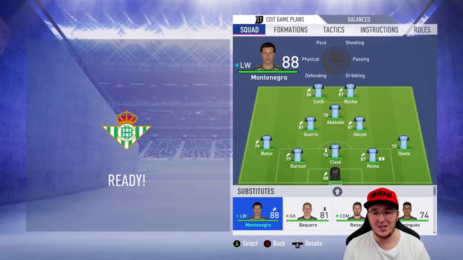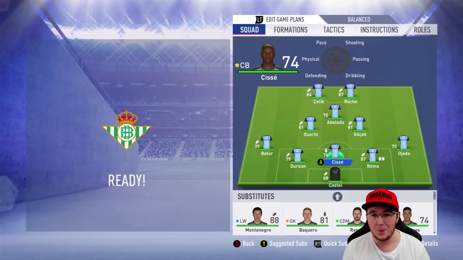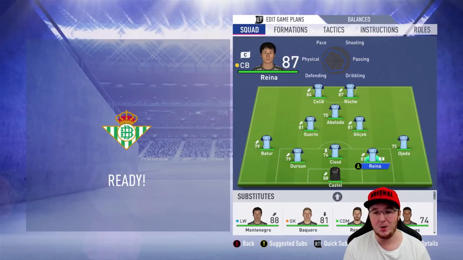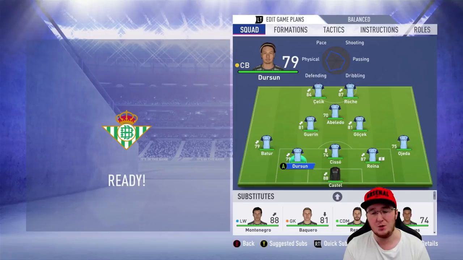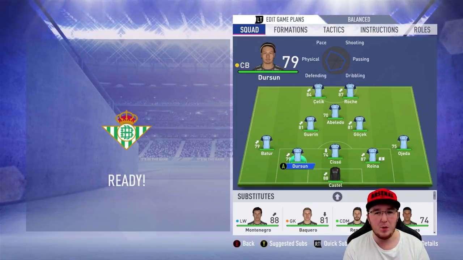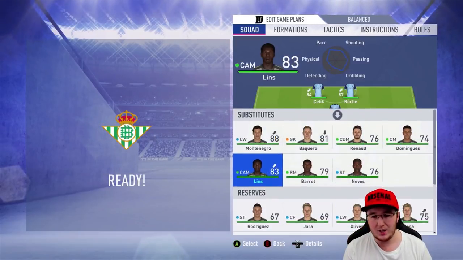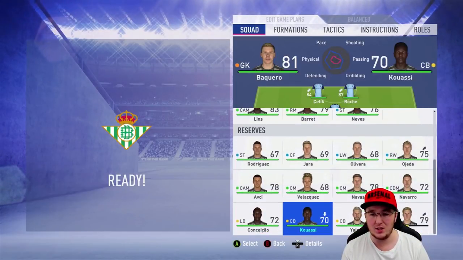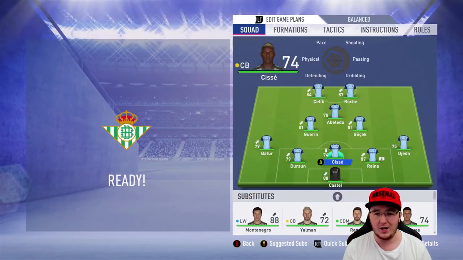And then we're going to bring in Cisse, who is a giant 6'6". Centre-back or CDM. That is his perfect position. Reyna can play right-back, so that's his perfect position as well. And Dersin can play centre-back and left-back, so that's his perfect position. Maybe we're onto something here. This could be the formation we go with, but maybe with three up top, because I do want to get Montenegro in there. So that's the lineup we're going to go with. Let's take out Baquero and bring in a centre-back just in case. And we're going to go with Kouassi or Yalman. We'll go with Yalman. He's slightly higher rated.